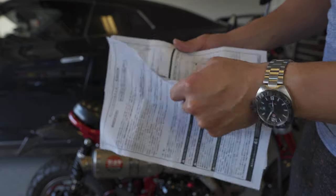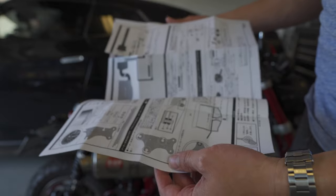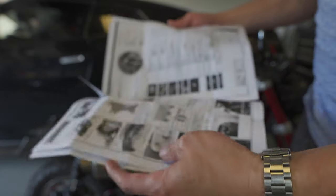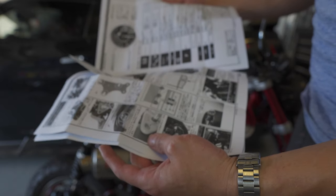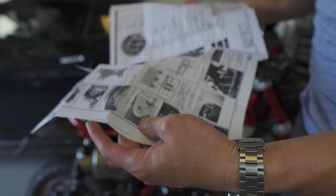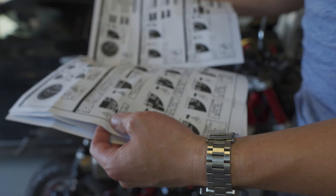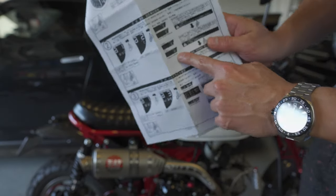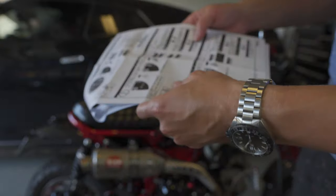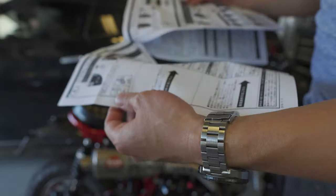It came with a 15-page instruction manual. Each page was neatly folded so that it fit in that small square box, so I tried my best to unfold them and staple them together — a pretty detailed set of instructions, unfortunately all in Japanese. My biggest concern is making sure it can work in the units I'm familiar with. It looks like it'll allow me to do it in either Celsius or Fahrenheit, Fahrenheit being what I want, and my biggest concern is to make sure I can run it in miles per hour.